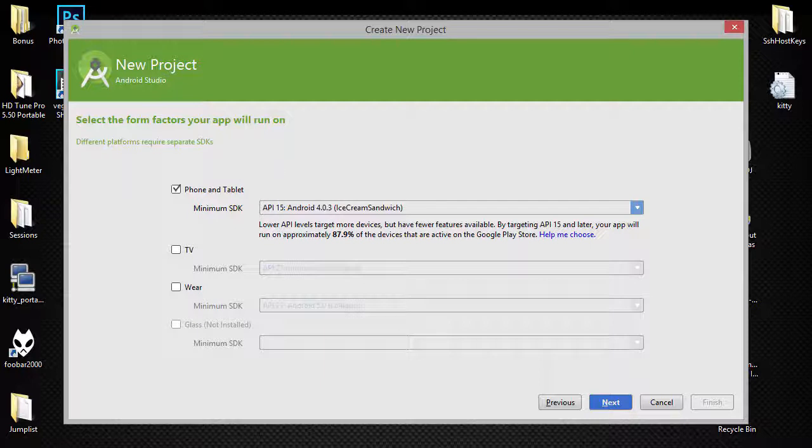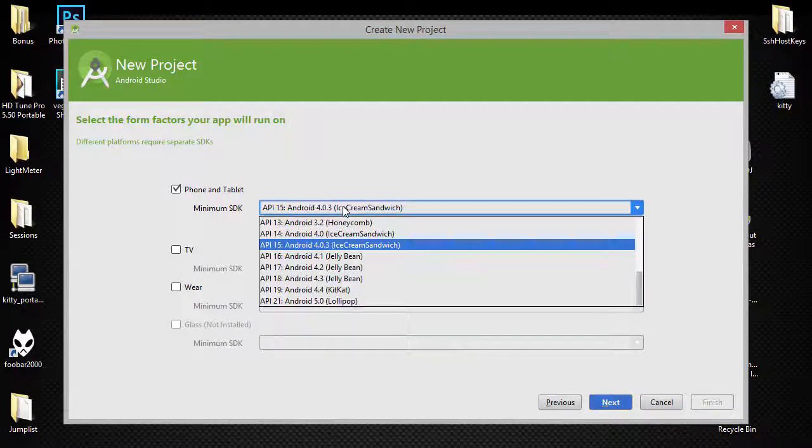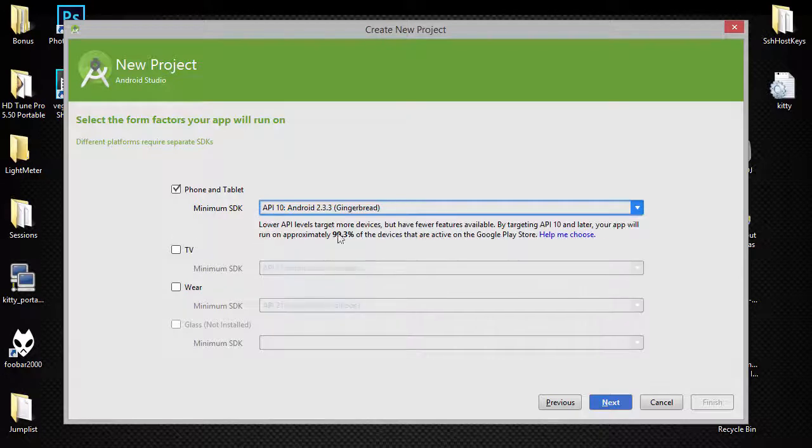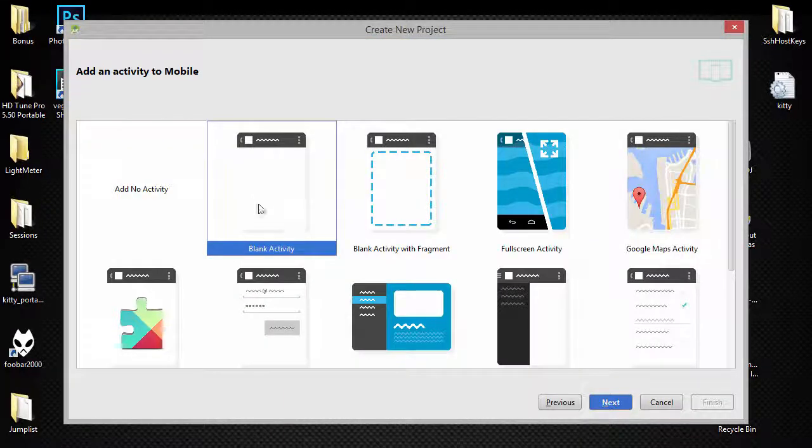Here we will select the min SDK for our project. We can modify this later, but for now let's choose Android API level 10, which is for the most devices. Click next.